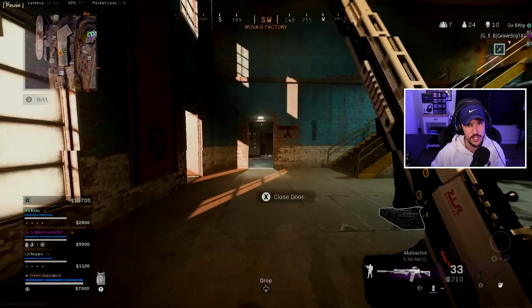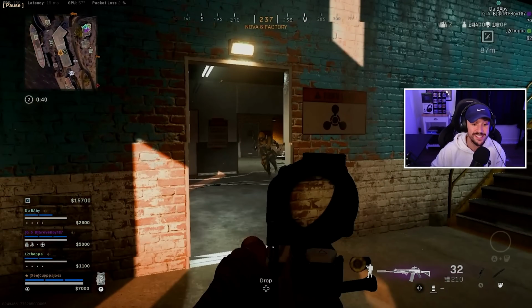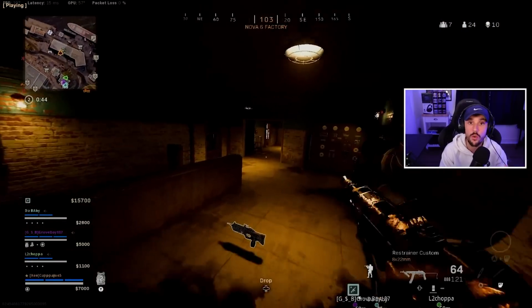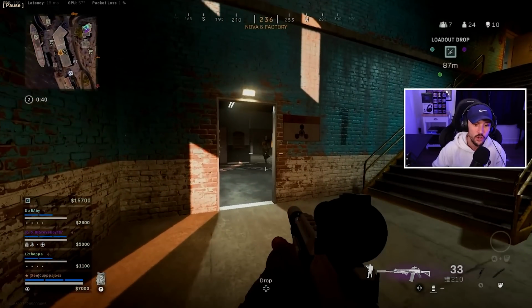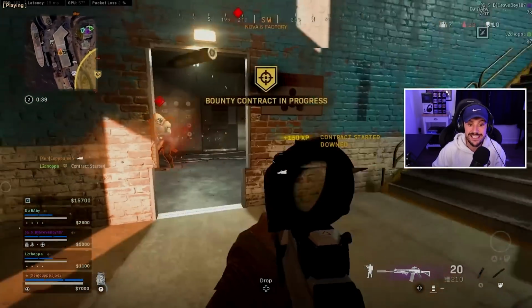And now we got to talk about execution. Notice the centering right here. Notice the centering as I push through. I slide cancel through that doorway, which allows me to get my crosshairs out, right? Crosshairs there. I hit shots. I see the second one in the back.